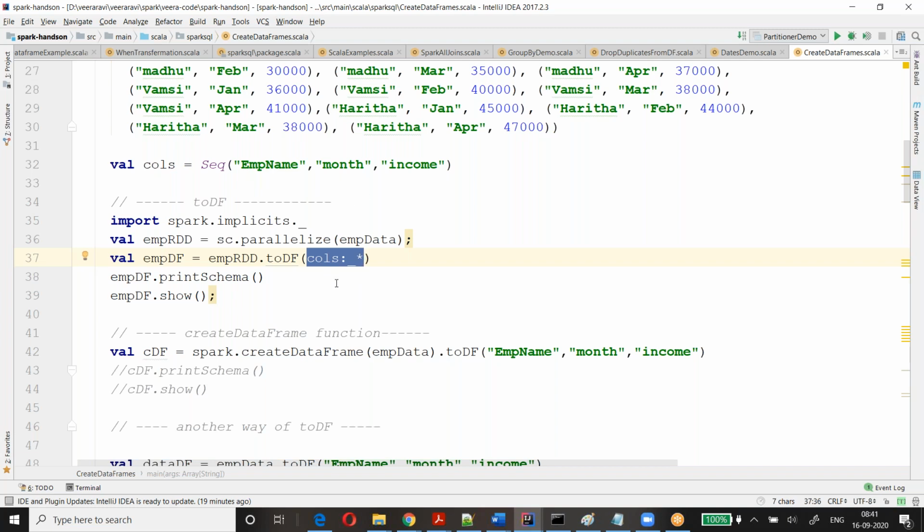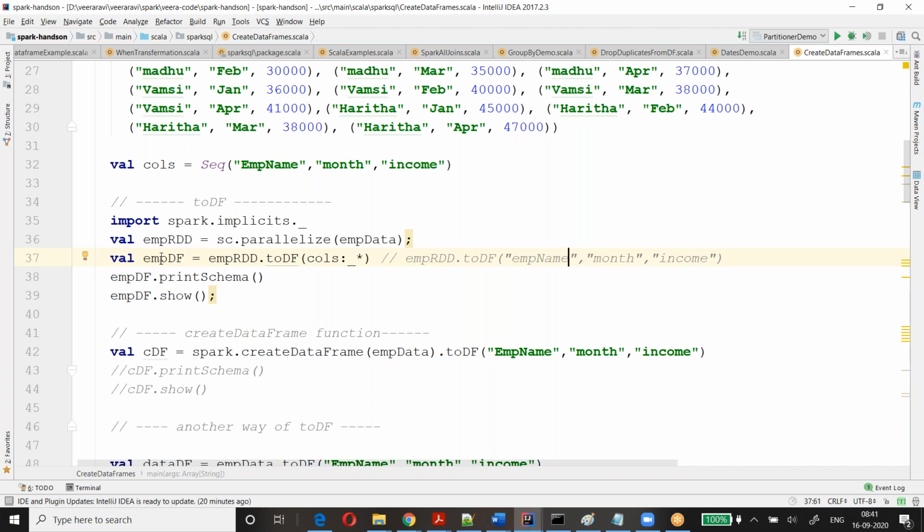It will take all the columns. toDF of "employee name", "month", "income" is equivalent to toDF of name, month, income. So don't get confused. This is equivalent to this.